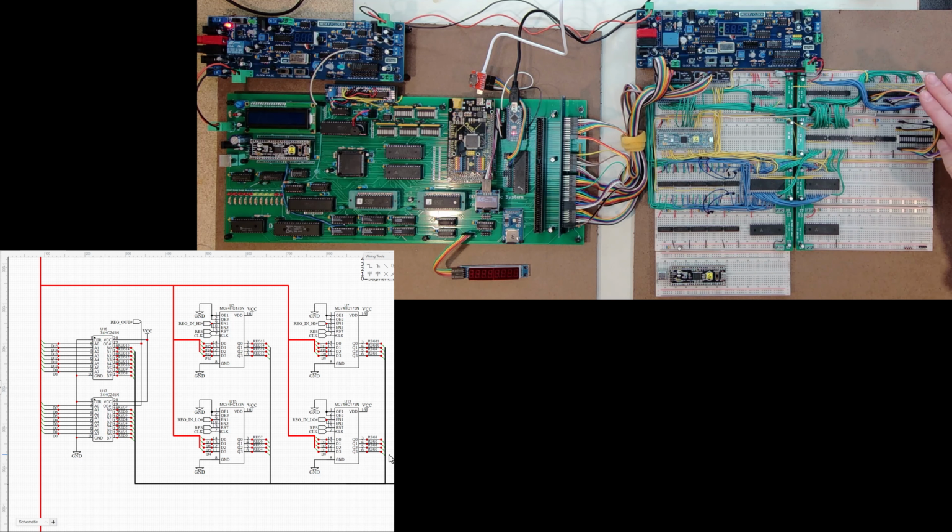I also temporarily hooked up just a pair of 8 LED bar graphs so that I can see what's in these registers when I'm testing. And for now, that is actually quite helpful. And at some point, I'll just rip this part out. This isn't a big deal, but it's helpful for me to visually see maybe which register I'm working in. And if I do find it helpful, maybe I will just run wires and get rid of these quick jumpers that I put in here for the time being.